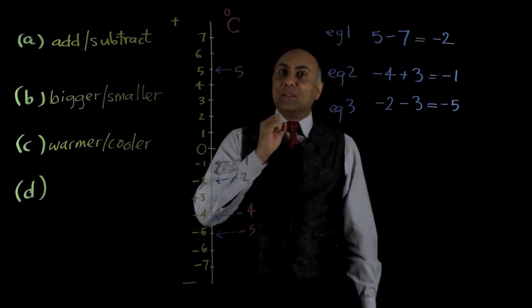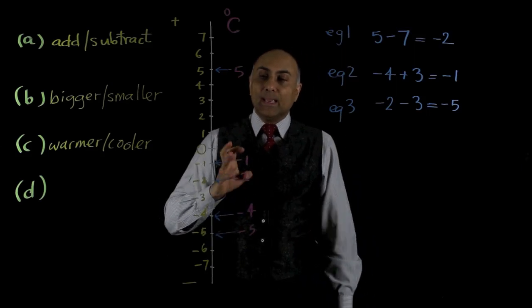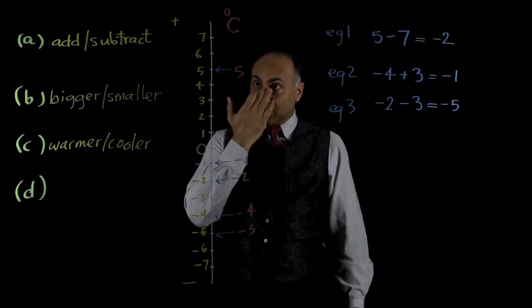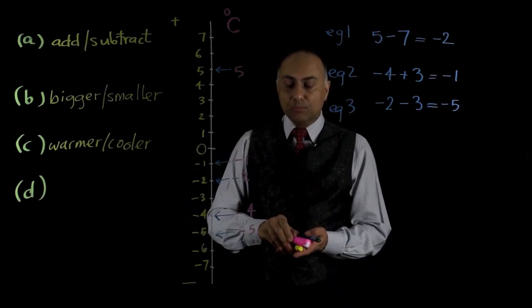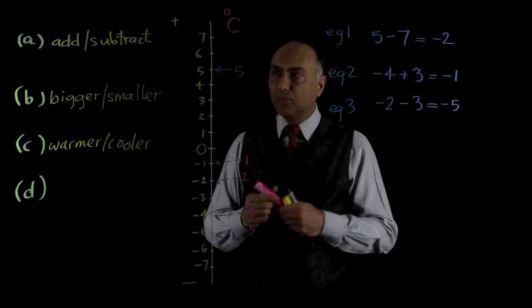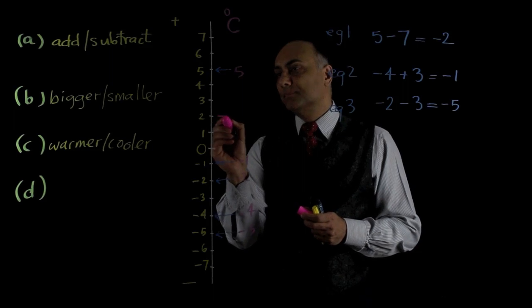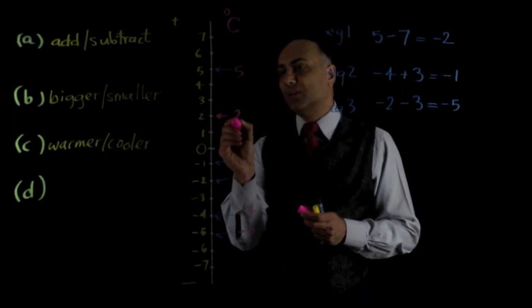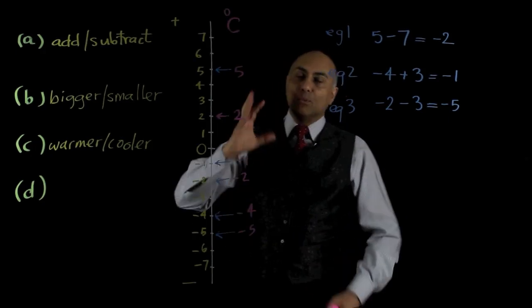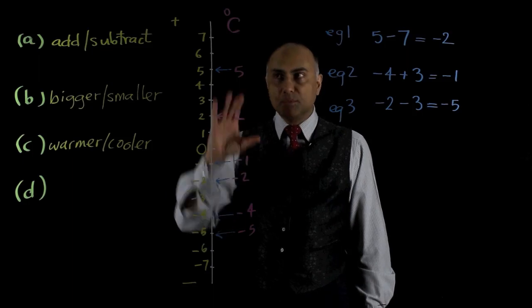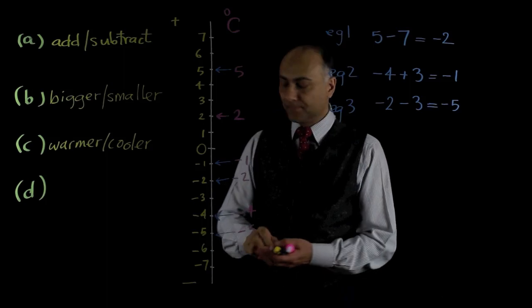Now, the last use of a number line, D, is probably the most useful of them, and it is this, the concept of difference. I'm going to mark one more number just to try and make it clear for you. Let's mark the number 2. Okay, so that's one extra number. And let's use this to illustrate what we mean by difference. Well, if I were to ask you how much is the difference between 5 and 2, I hope you'll be able to tell me that the difference is 3.